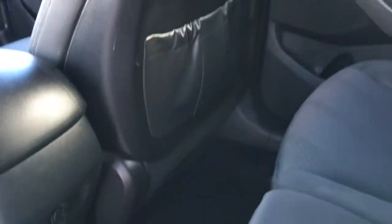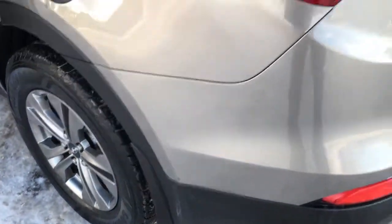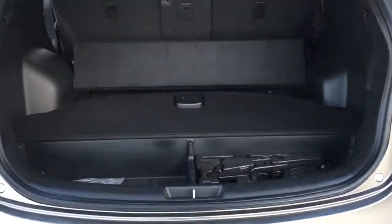In back of the front seats, we've got pocketed storage. 12-volt DC power outlet in the back of the front console. Carpeted flooring throughout, as well as carpeted floor mats. Does have a cap filler and splash guards front and rear. In back, there's a storage compartment with lots of storage for your day-to-days as well as all your getaways.